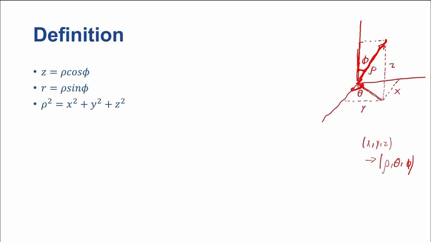Anyways, now we can look at our formulas for converting between x, y, z and rho, theta, phi. If I have a function defined in x, y, and z, I can convert it to spherical coordinates by using x equals rho sine phi cosine theta. That again should make sense. Y is going to be rho sine phi sine theta, and z is going to be rho cosine of phi. That says theta, but it should say phi.